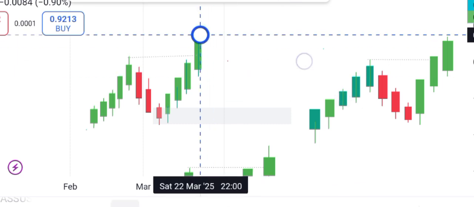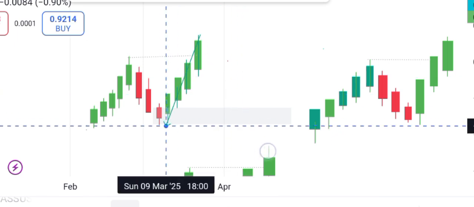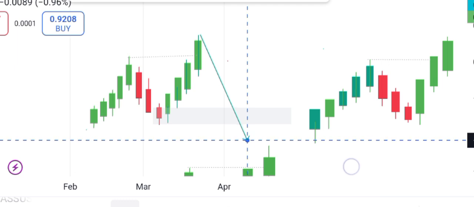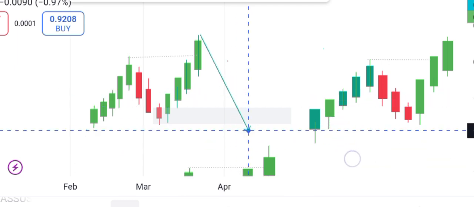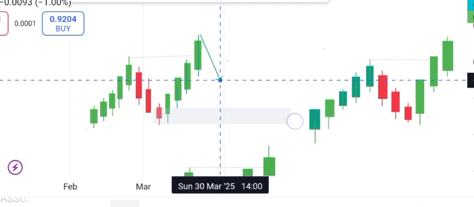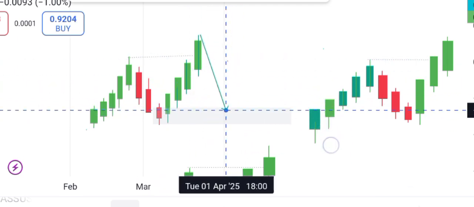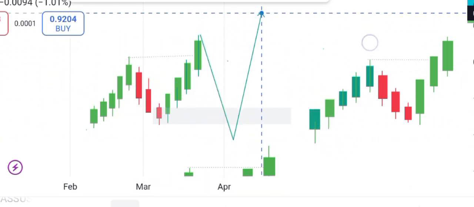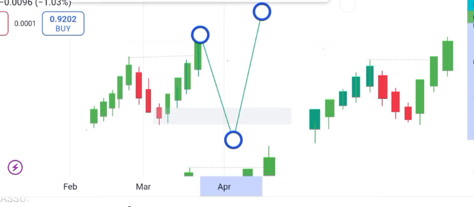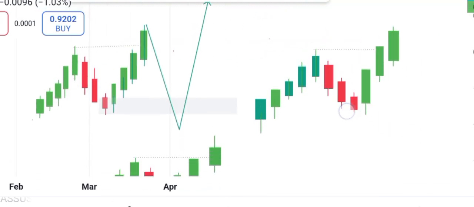When we have a market like this, that retracement is coming back to take out this zone, and after you take out this zone, it is not a change in market structure. It's just a liquidity takeout because the market has nothing to trigger it to move. It's just a liquidity takeout, and the market will continue going up in its initial direction. Let me give you the scenario we have over here.